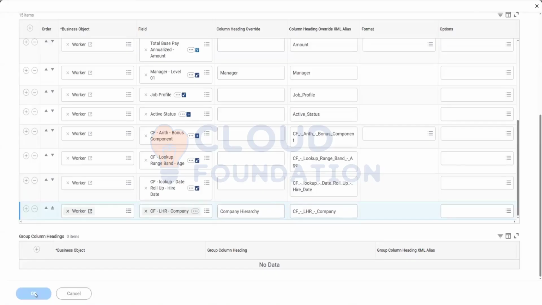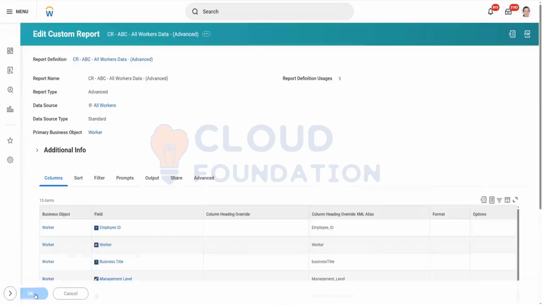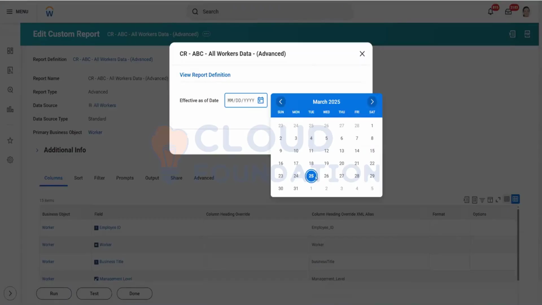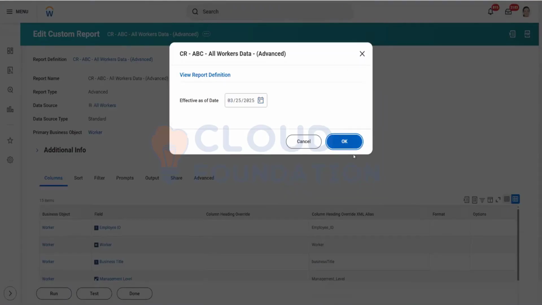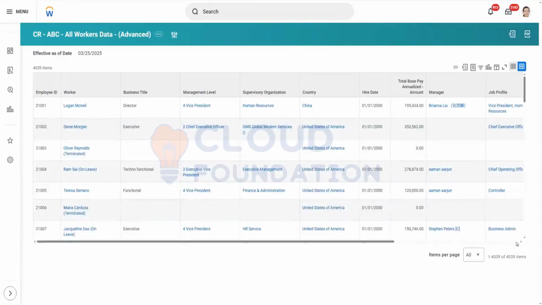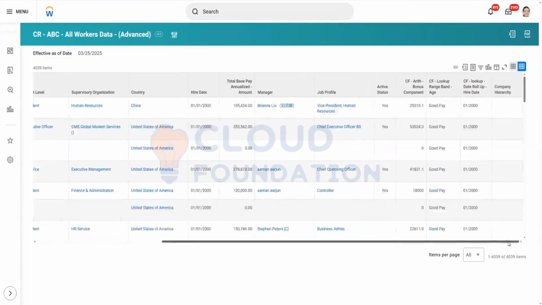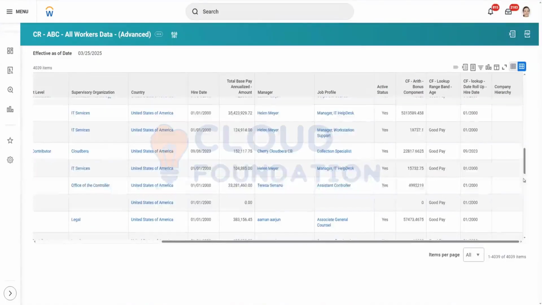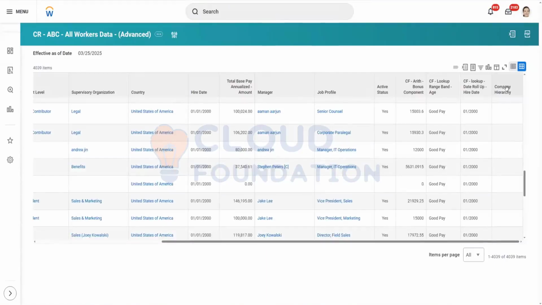Let's see if anything has a value or not.